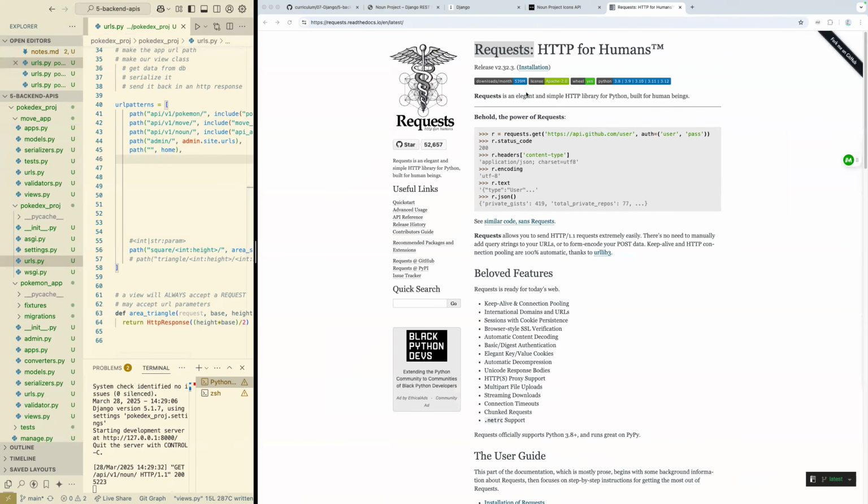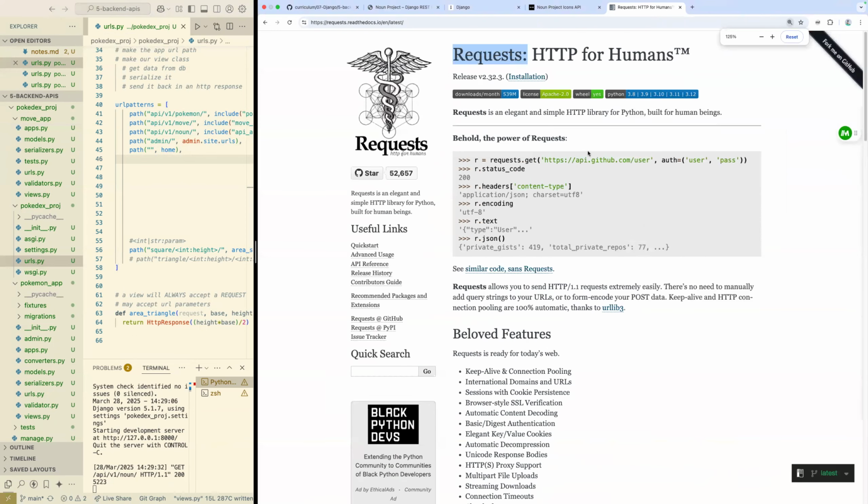Like Francisco was saying, this is like Axios, but for Python. We're going to use this inside Django to make an HTTP request. We'll get back a response that has a status code, HTTP headers, and JSON content.